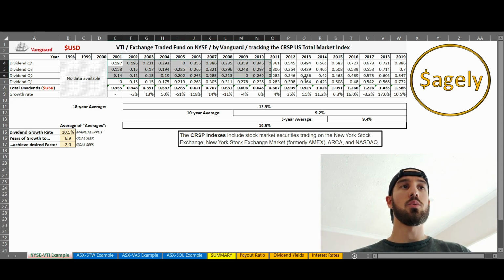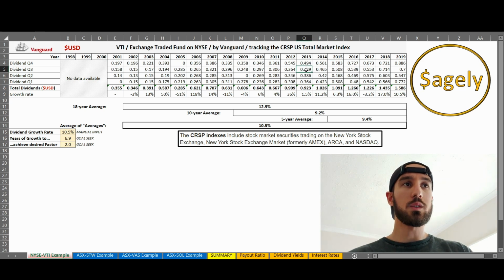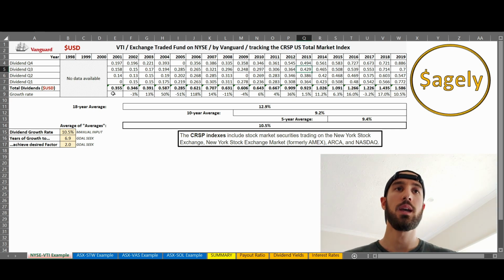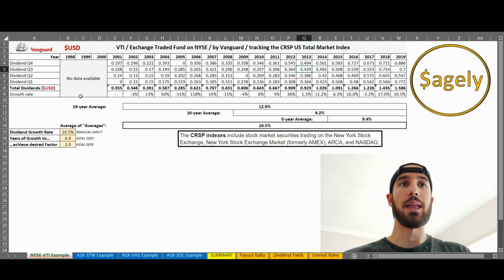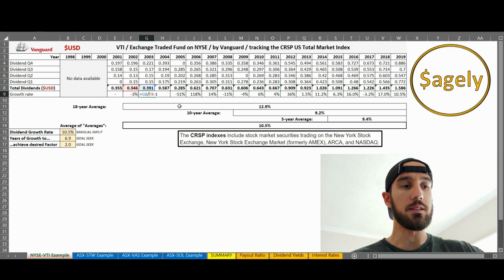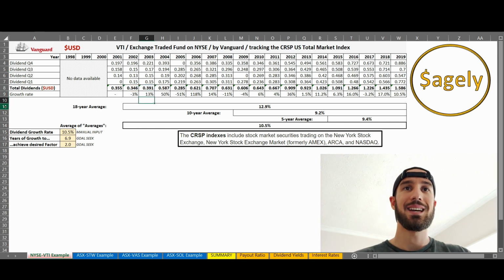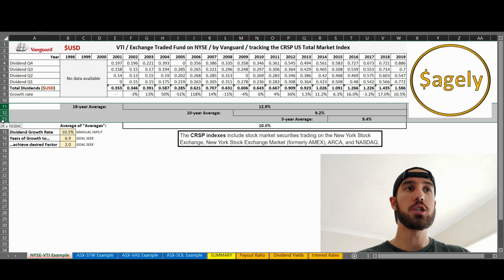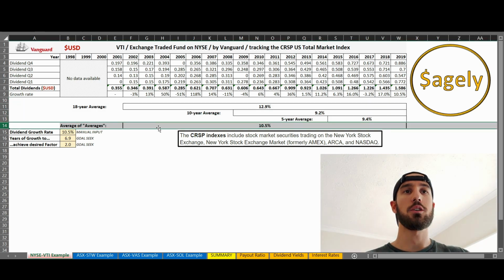And in this table, you can see for each quarter, how many dividends were paid, right? So taking a random one, in the year 2013, in the third quarter, a shareholder of 1 unit of this fund would have received 42.9 cents or 0.429 US dollars. We're talking US dollars here. Summing up all these dividends and then calculating the growth rate from year to year, we can then start to calculate average growth rates and then an average of an average.